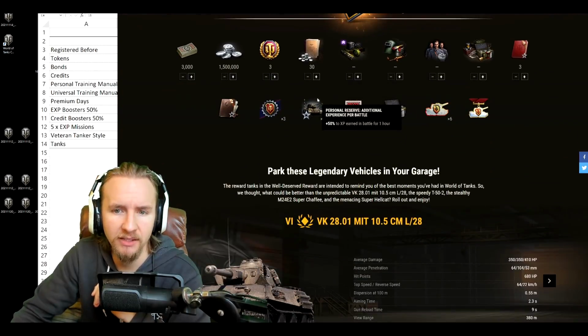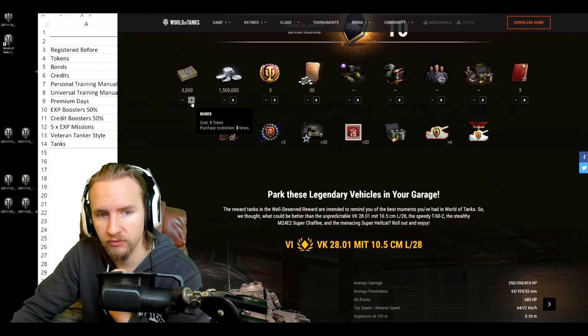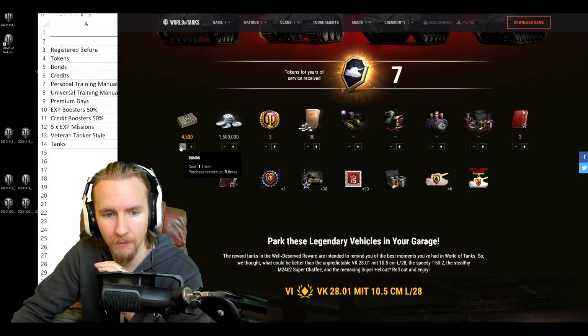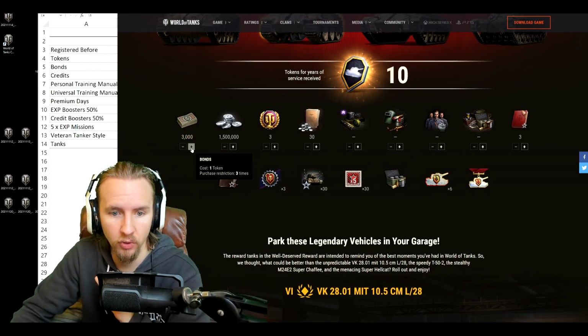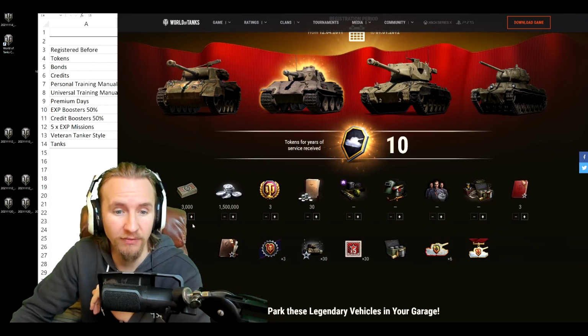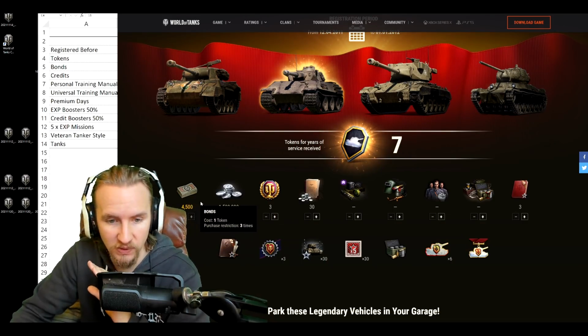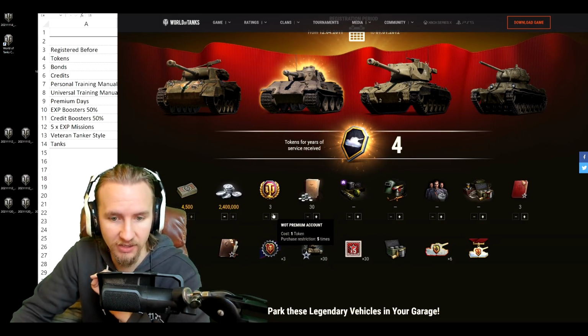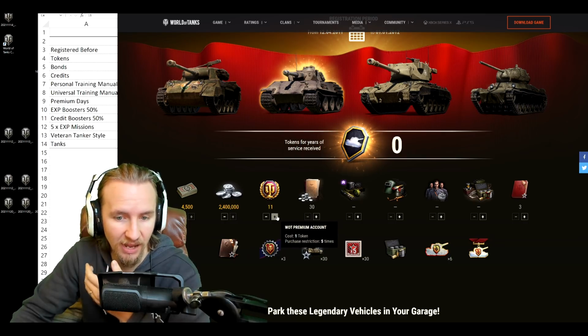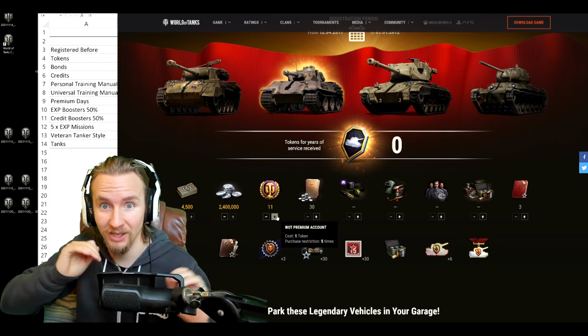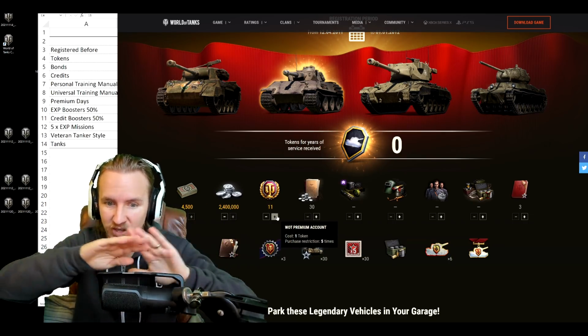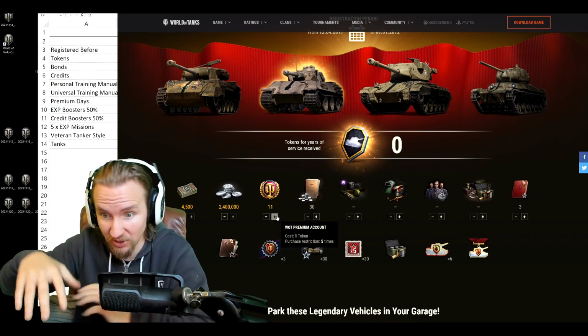Final mention should be made that you can't spend all of your tokens in a single area. So if you thought that you could go and just spend your 11 tokens on being able to get 5,500 bonds, that is not the case. You can only purchase bonds 3 times, you can only purchase credits 3 times, you can purchase premium account 5 times. So I guess what I said about being able to purchase premium time all the way through the year, that's not going to be possible, but you can still do it 5 times.